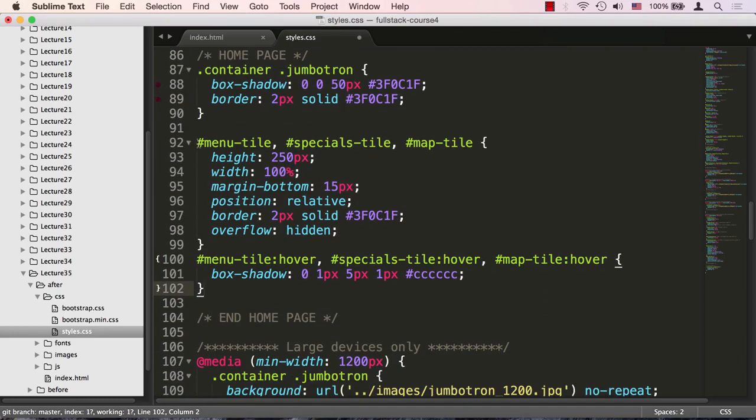So first of all, we're going to select every single one of them, and we'll put a comma in between so we can share the styles, because they're really supposed to look just about the same, or at least on the desktop browser, right? So first of all, I'm going to say that their height is going to be 250 pixels. Their width, each one, is going to be 100%. Well, I don't really mean 100% of the screen, obviously. I mean 100% of whatever their container element is going to be.